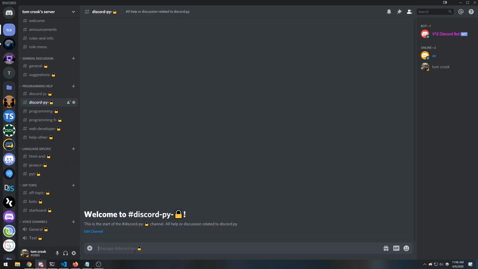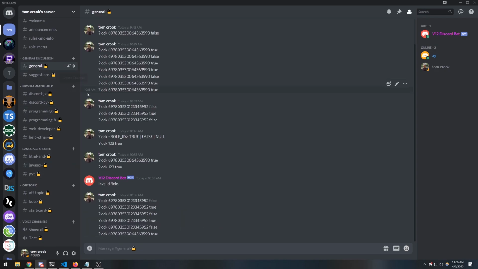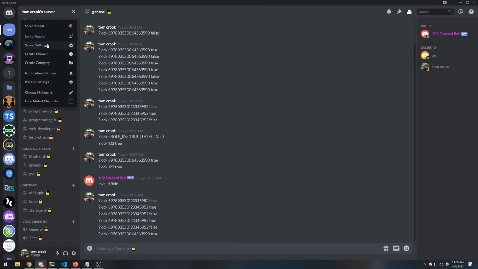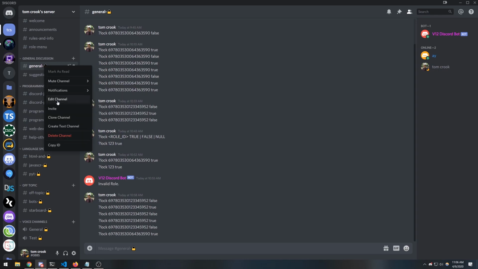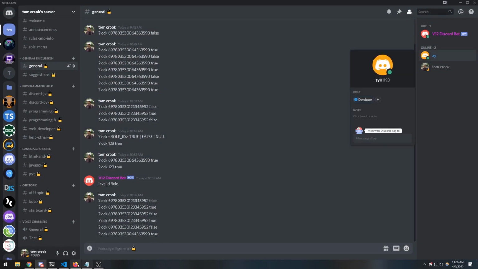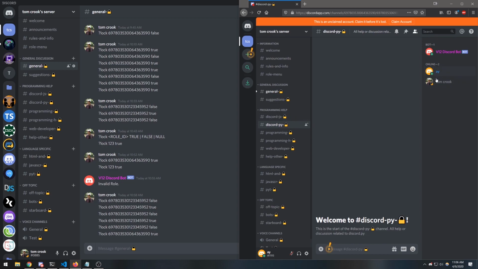But just to be safe, you can lock the channels for both roles, and you can also lock the channel for moderators. So let's say, for example, I have a moderator role, so let me double check over here. The moderator role overrides permissions for developer, obviously, and everyone. So right now, the developer can actually talk.